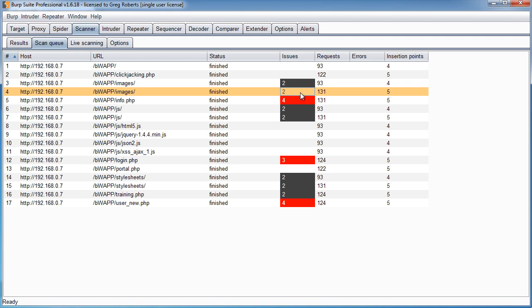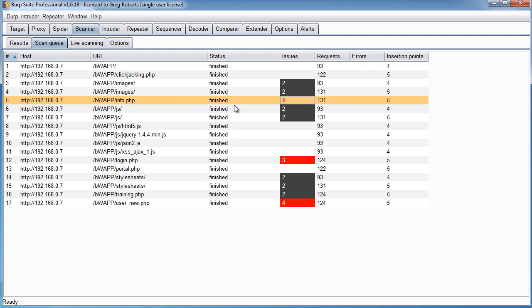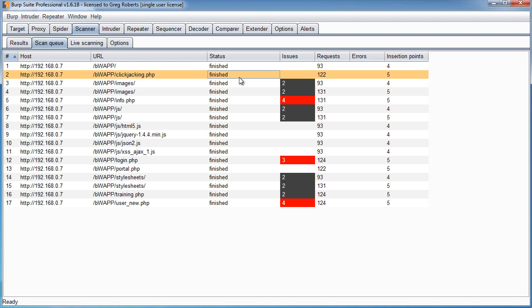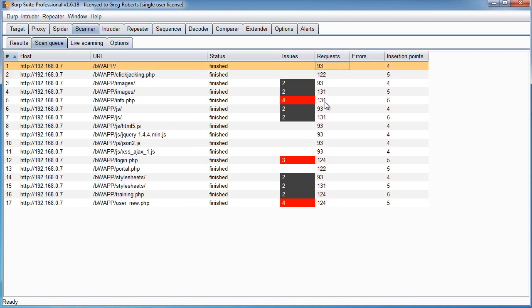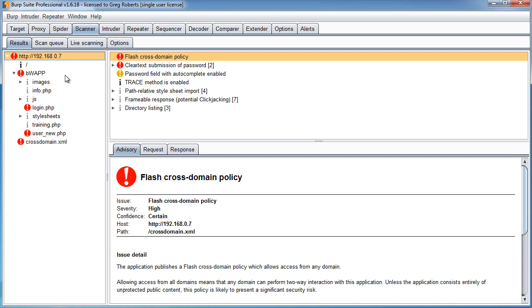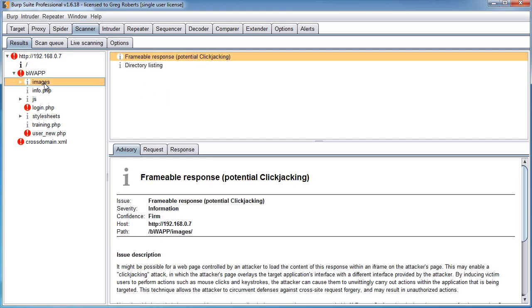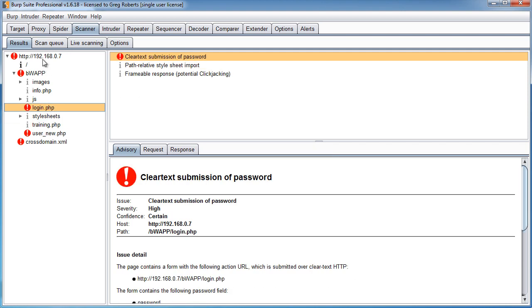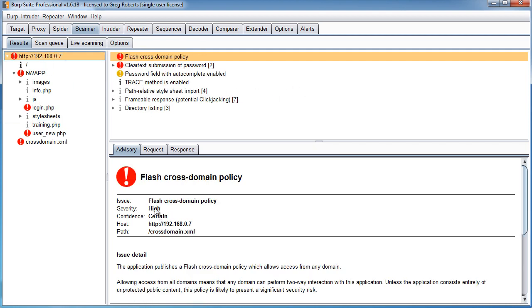But again, you have a bunch of information, and this color coding is the same as before. Whenever it has black, it means it found some information that you could potentially exploit. Whenever it's red, it means it found a vulnerability that is really bad for the web owner. And whenever it's blank, it means, okay, this site is probably good, couldn't find too much on that. So over in your results, check out how fast that happened. That was stinking awesome. Look at all the results it made. Pretty sweet. Alright, so in your results, if you want pretty much a generic overview of the entire project, you can just click the main directory, or you can sift through each directory or page manually and look at all of the different types of vulnerabilities that it found.